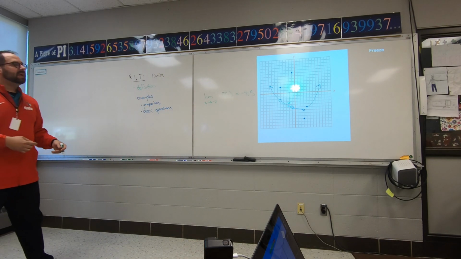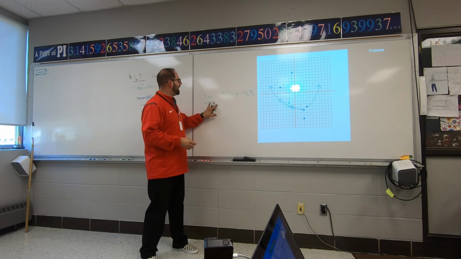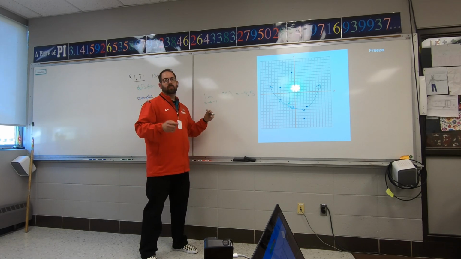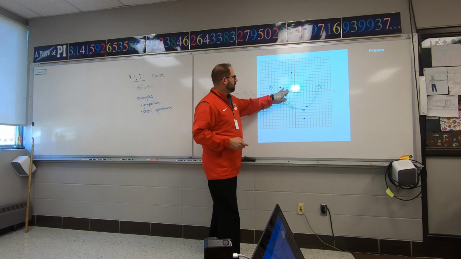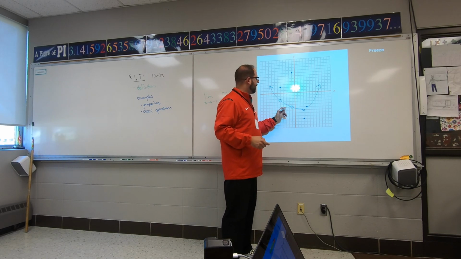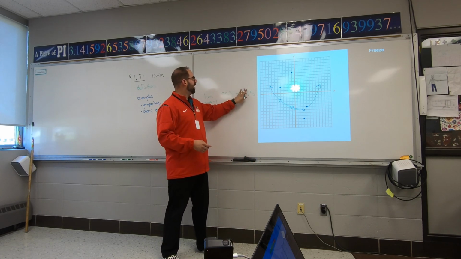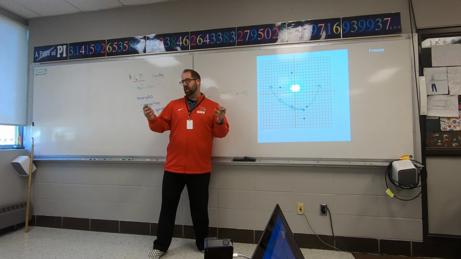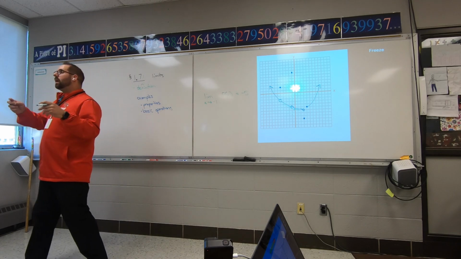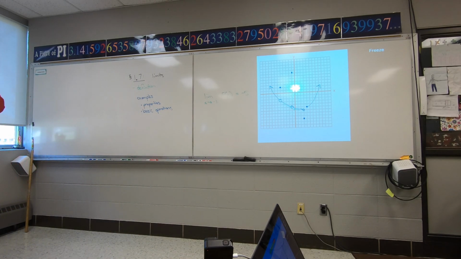If I want to approach -1 from the right and left side, as I come from the right and the left, where am I roughly going towards? Negative 5. That's your answer. It's an open circle, but do you agree that as I went from the left side to the right side of the curve, they were going towards -5? That's a limit. You're just telling me roughly where they are going towards. It's only when you plug it in.